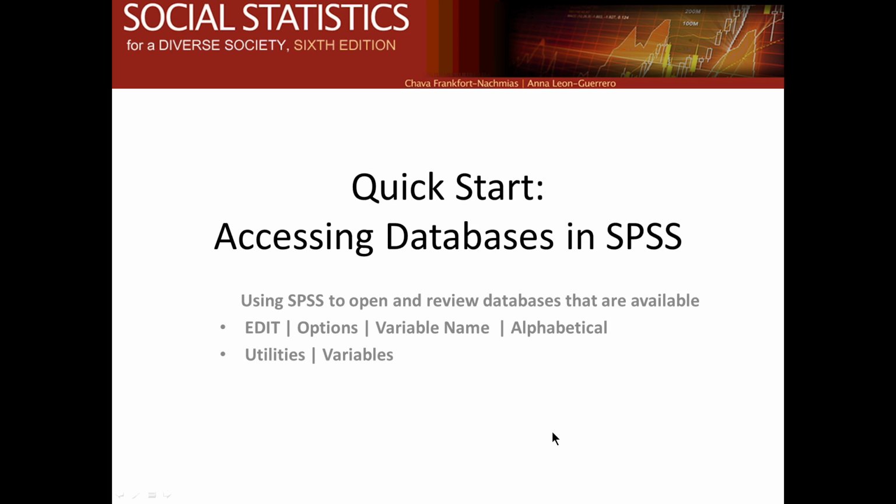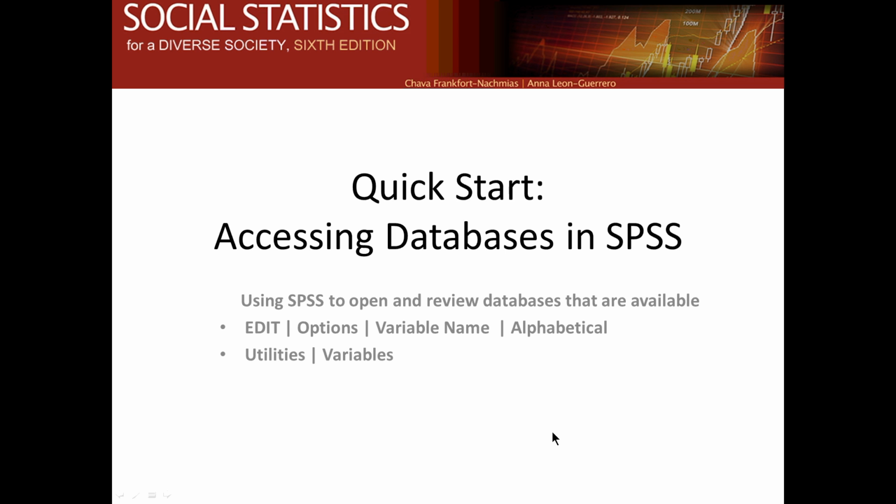And please put in your notes that before the start of each data analysis session, right after you open up the data in SPSS, what I'm going to ask you to do is go to Edit on your main menu, Options, and tell SPSS to bring in the data by the variable name and alphabetically. Okay, that's going to make finding your variables a whole lot easier.